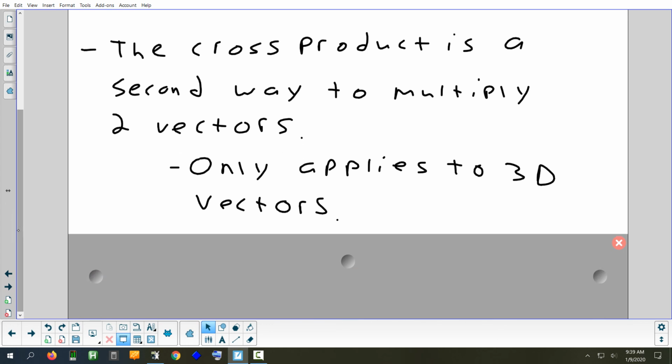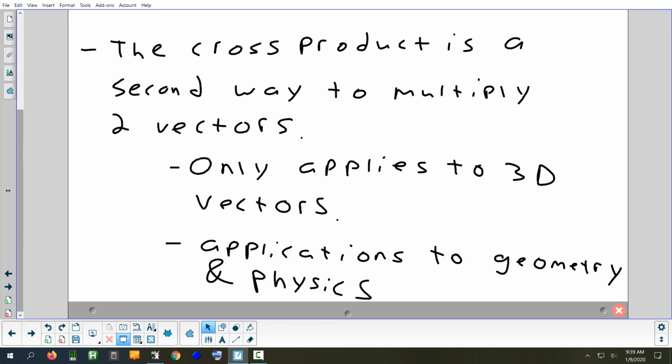And there's a lot of different applications to this, to physics, but we don't get into the applications. All we do is, here's two vectors, tell me the cross product between them. Right? And then once we get the answer for a cross product, I'll show you what it means. A cross product is something special. You'll see what it is.